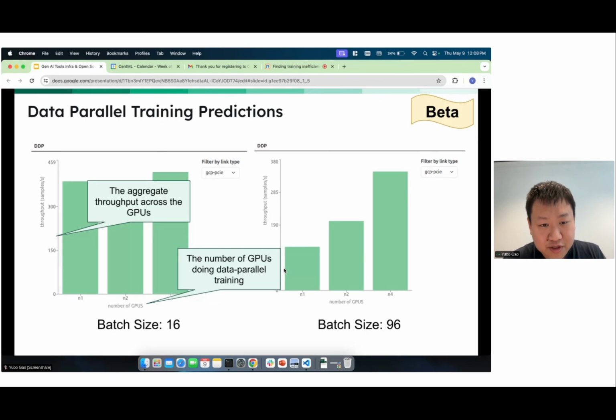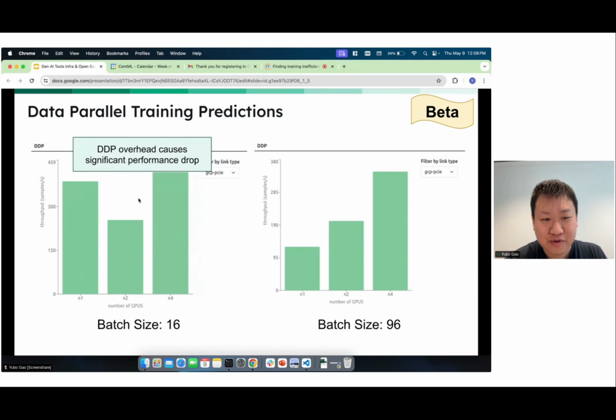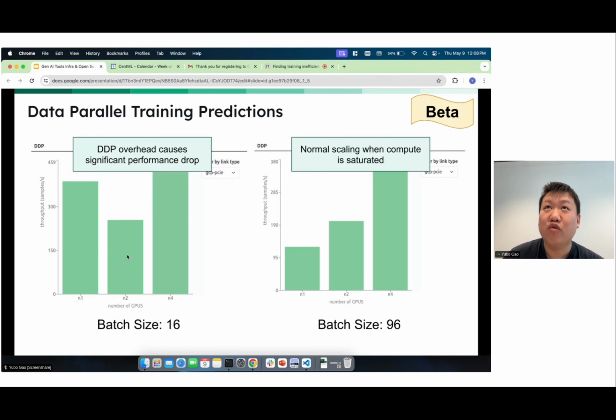And so you can see from the plot, this is a screenshot, the number of GPUs and the estimated training aggregate throughput. And with a small batch size, you can't really get good scaling, right? You get worse performance when you use 2 GPUs because more time is spent on communication rather than computation. But once you use a larger model or larger batch size, then the scaling becomes more normal. So this is able to tell you in advance if your model implementation would scale with different numbers of GPUs.